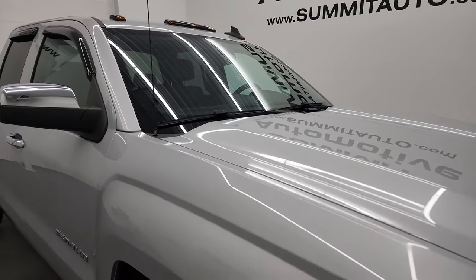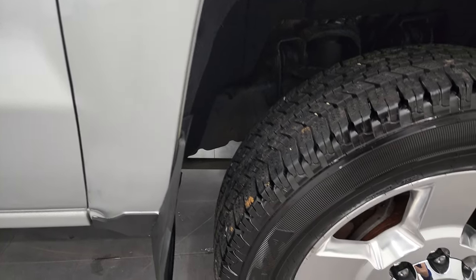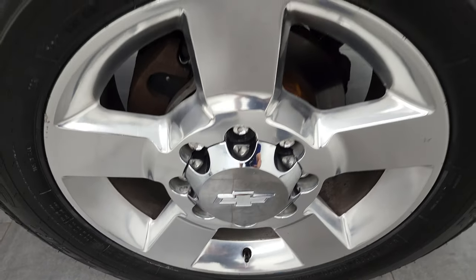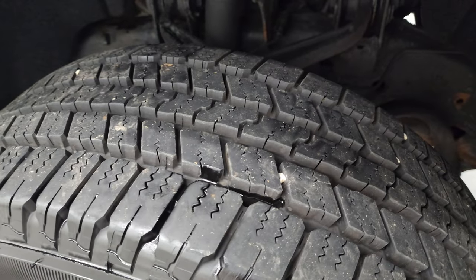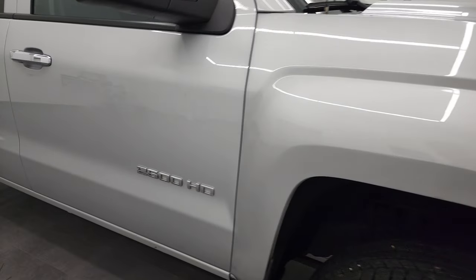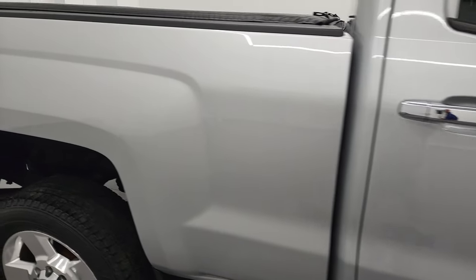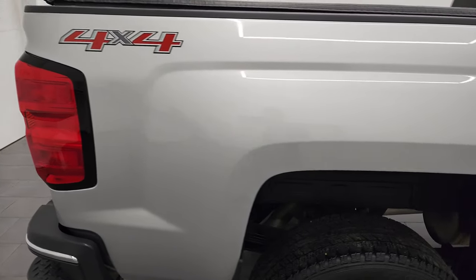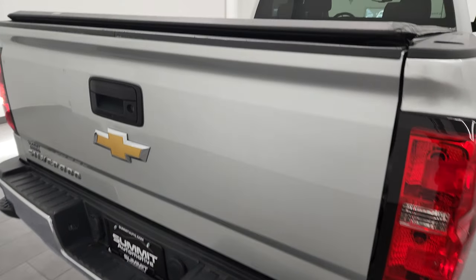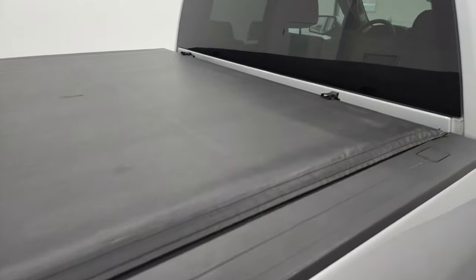Passenger side front fender is in nice condition as well, and the passenger side front rim looks pretty good too — just one little nick there, but nothing too bad. Tires are like new in the front on this side as well. As you go down this side of this 2016 Chevy Silverado 2500 double cab, take note of how clean that body is, how reflective and mirror-like that paint is. I take these HD videos so that if you are far away or even if you're close by but just cannot make the trip down, you can still see the truck and hear the truck.